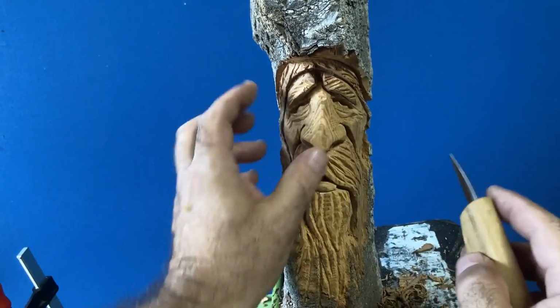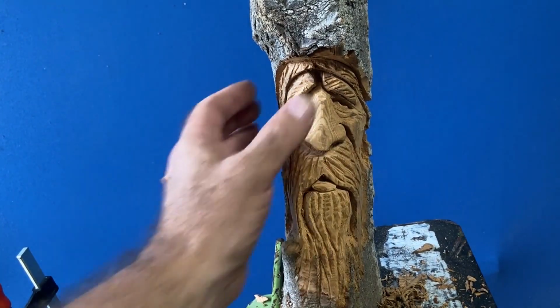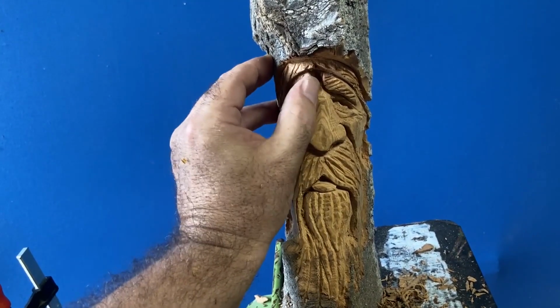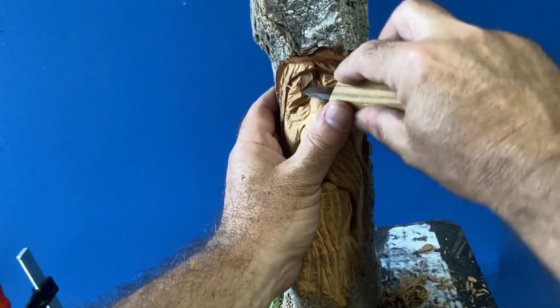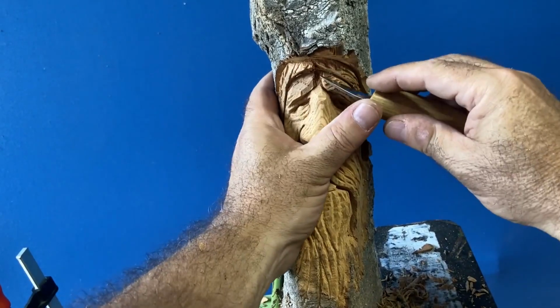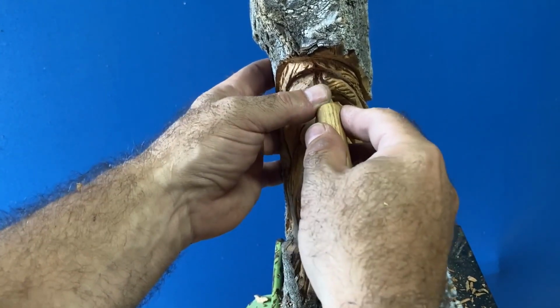Okay, and it's starting to move there too. There you go. Now I have a big deep shadow there, but again, this part right here would all come off. If I make one or two more cuts, I could take that down and just refix that. Okay, because if the eyebrows are too big, you end up with that. So now I'm where I want to be.